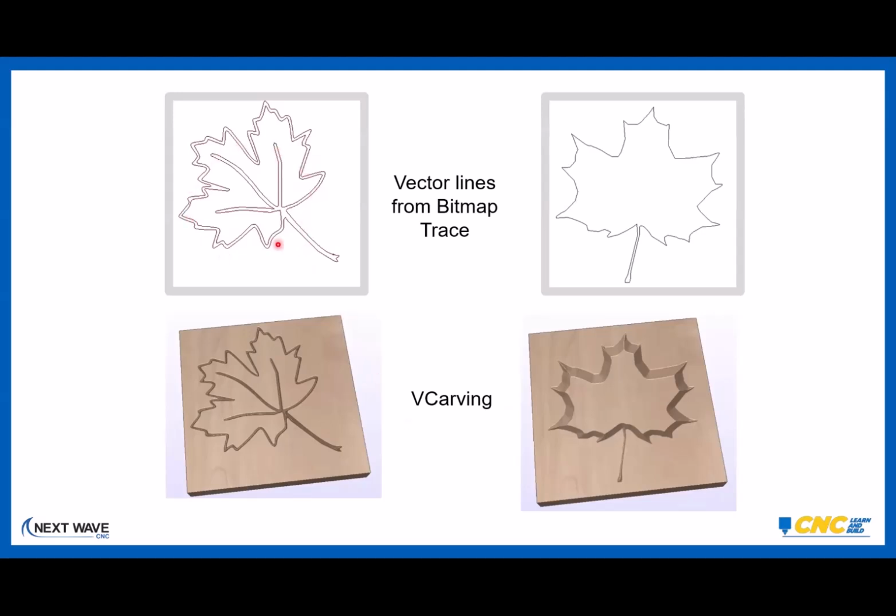Now, on this left one over here, you potentially could go in and delete this inner line with the veins right there, and you basically would end up with the same thing as you have on the right. And on the right side, you could do an offset line and add some veins, and you could mimic the one on the left. So with a little bit of custom drawing in VCarve, you could eventually get what you're after if the original artwork isn't exactly as you need it.